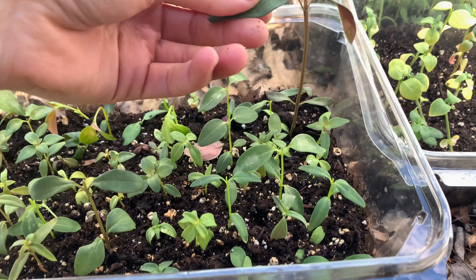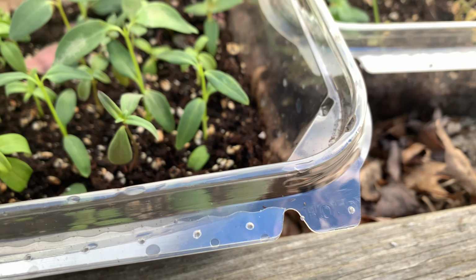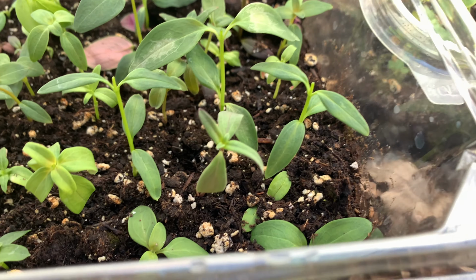Plants, make sure they're not burnt. And still pretty moist. Doing pretty good.